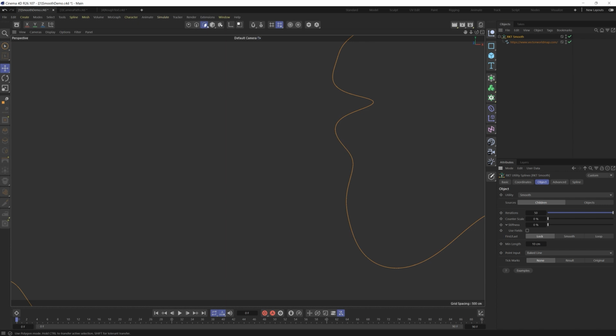Also, if you're in some other mode, like let's say point mode, if you double click, it'll actually set it to model mode so you can see them turned on. So just another little useful thing for feedback. I definitely find myself using that depending on the circumstance. Very handy. So those are all of the basic settings here for the utility spline.